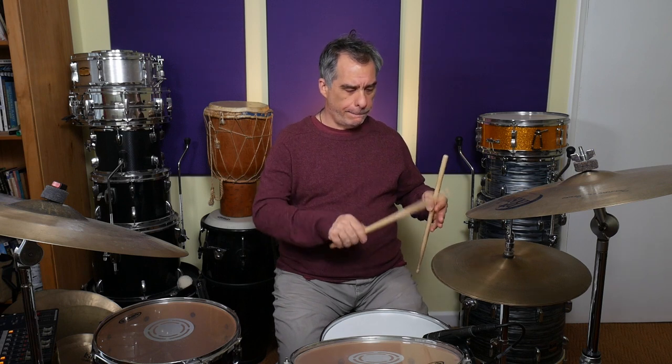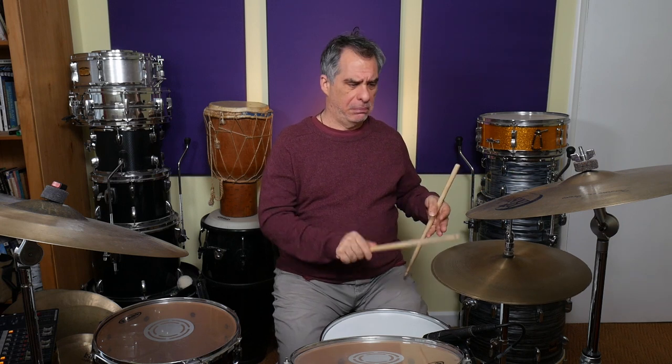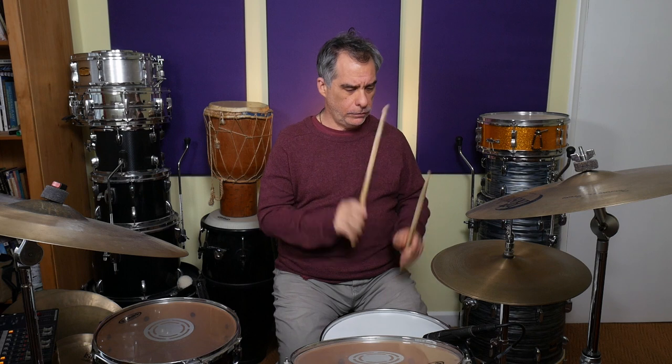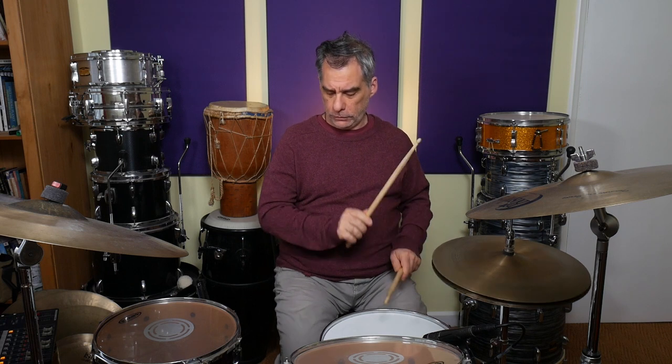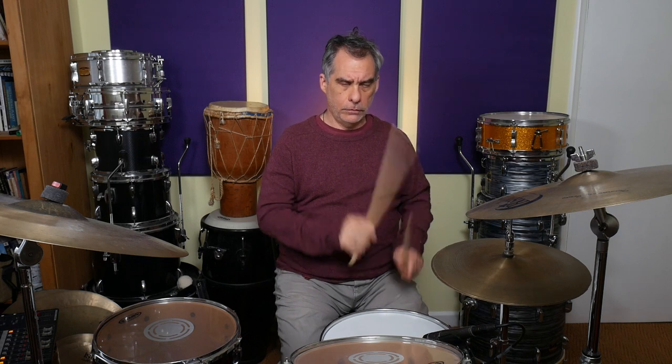If I do a tip on the open hi-hat sound, it's a little bit thinner, I'm not so keen on it. Much nicer. So, the whole pattern with the accents. And there you go. That's your 7-4 groove for Outshined.